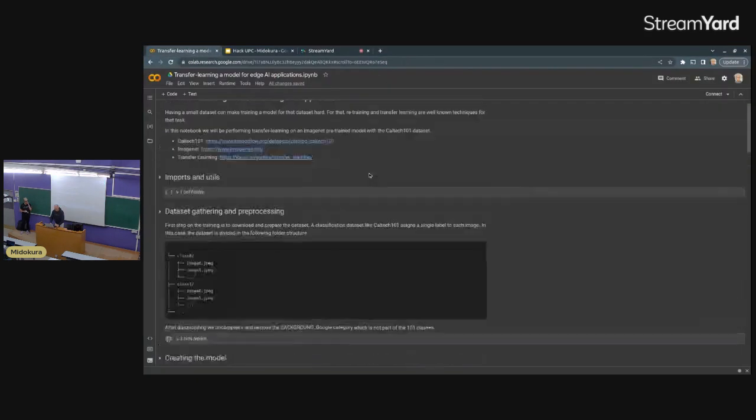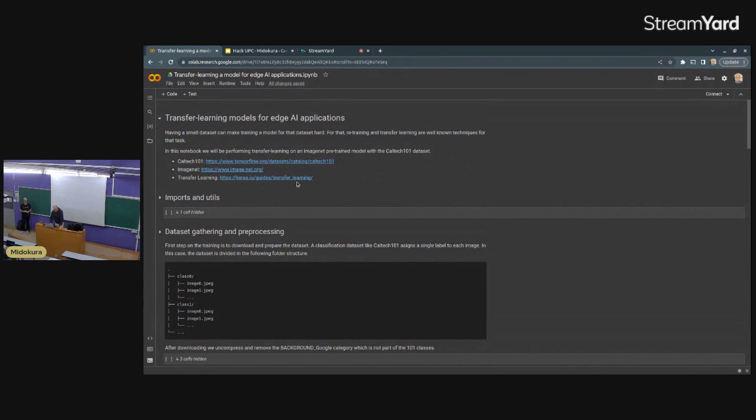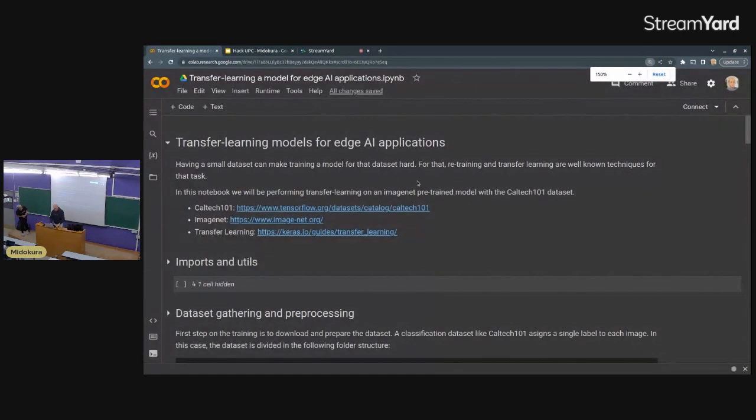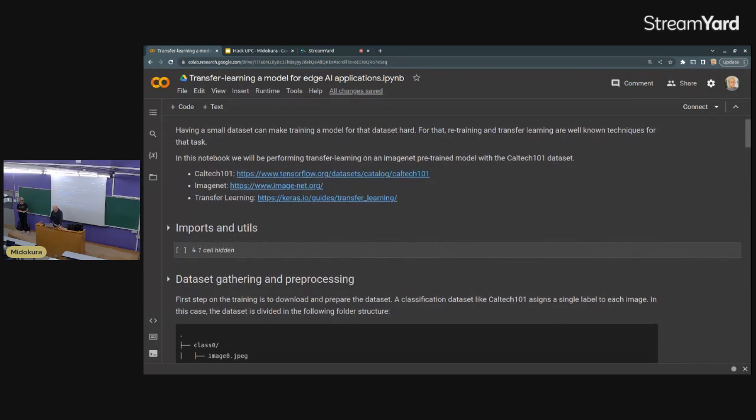And then I go into this. Maybe it's a little bit too small, right? Okay. So it's nothing fancy. It's something just to have a little bit of a more hands-on context about what we do.